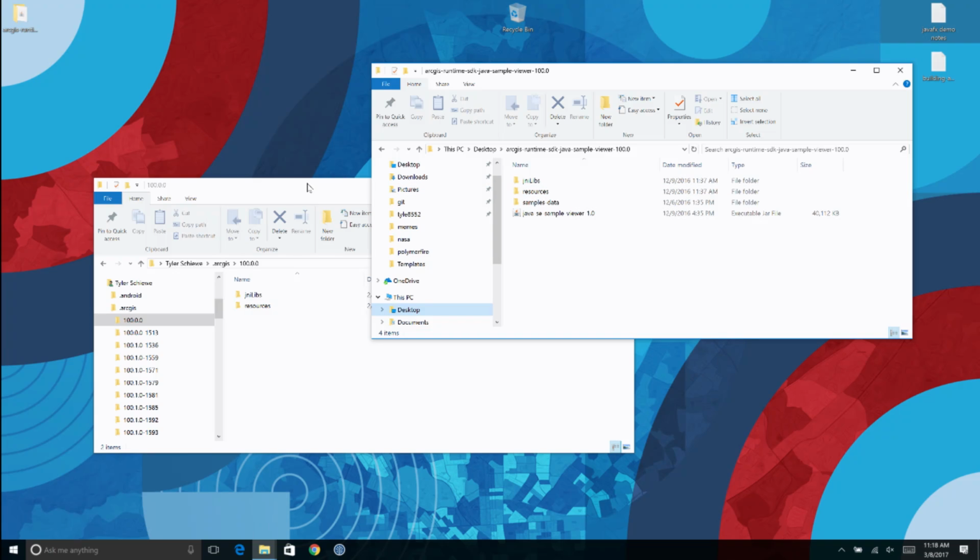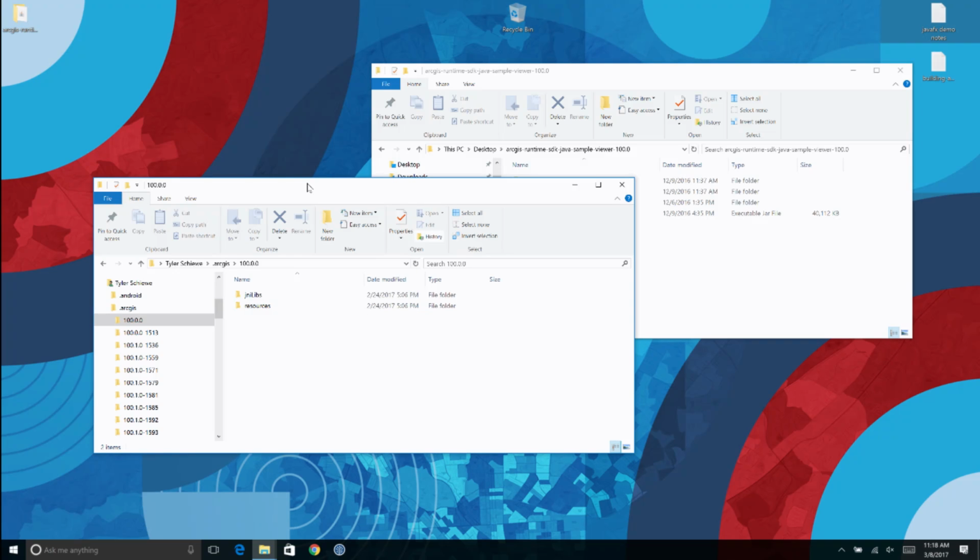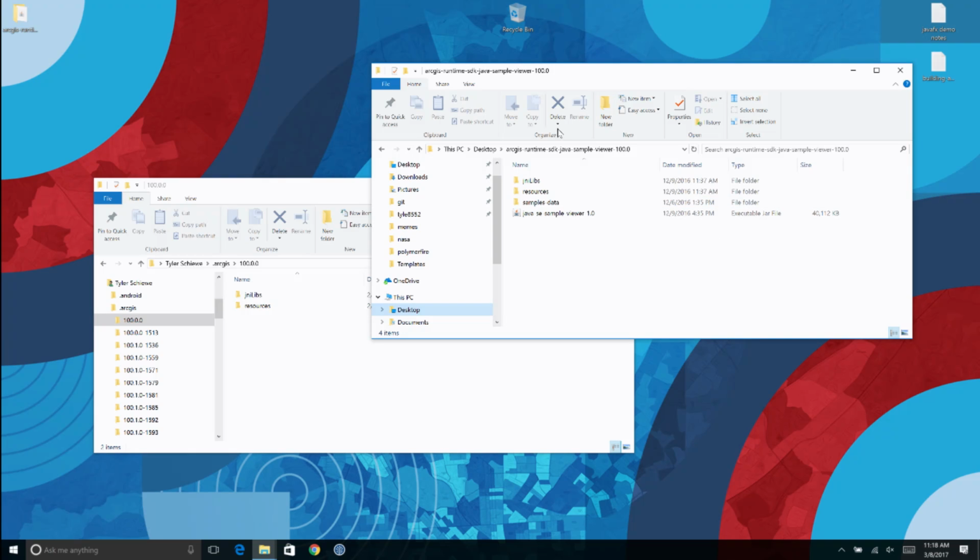If you got them with one of our Gradle or Maven plugins, those plugins automatically downloaded the runtime libraries to the user's home .arcgis directory, and you can copy those directly into your deployment manually or with maybe a Gradle task.